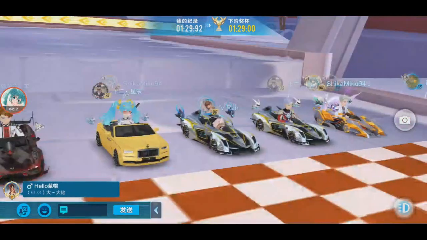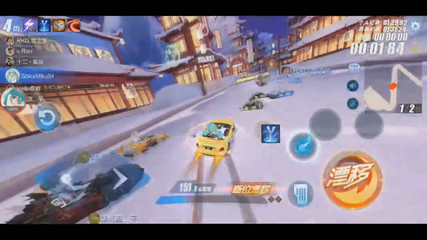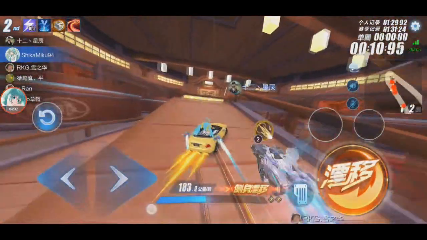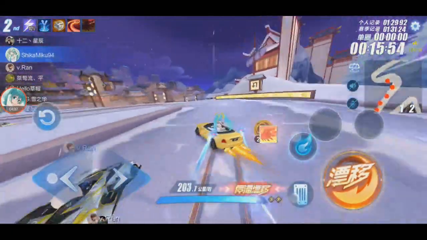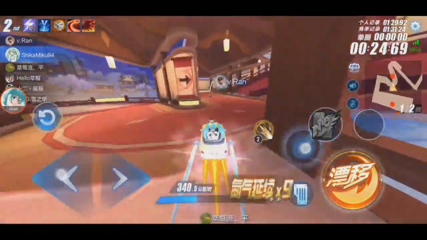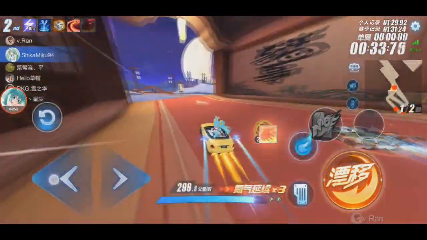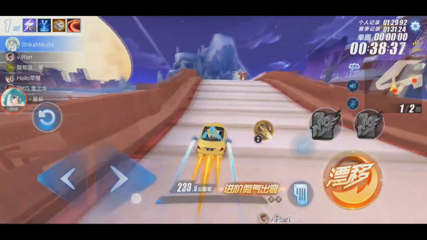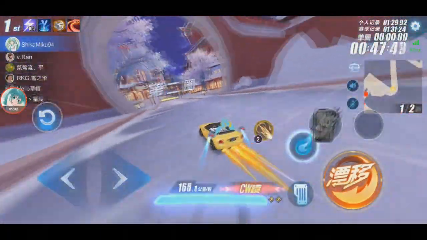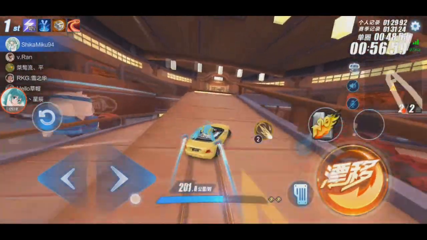Same with the QEX A car. That one also has strong turning, but that one has strong turning and drifting. Okay, let's test this out. Everyone's using A car though. Oh no! Turning like an A car. Guys, you're losing to a B car.